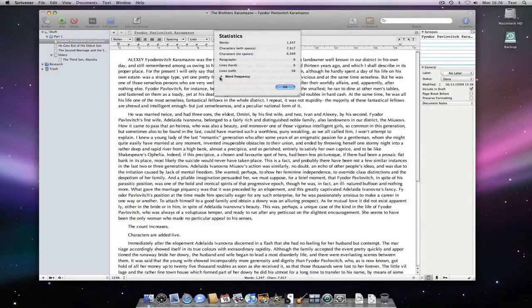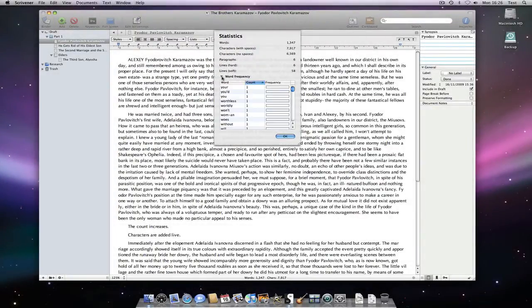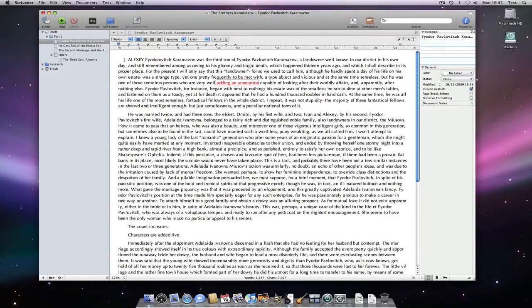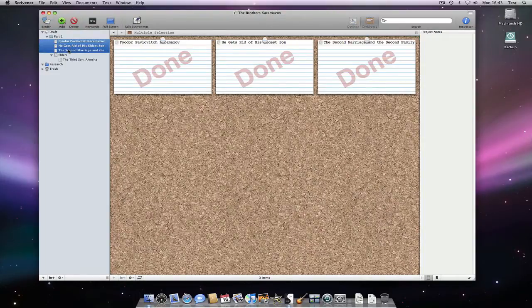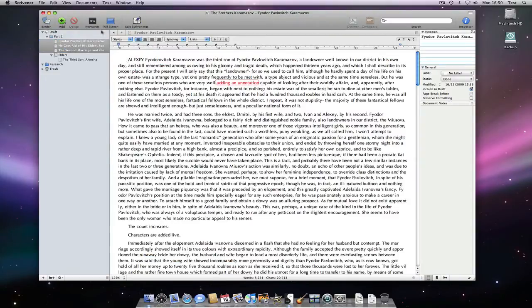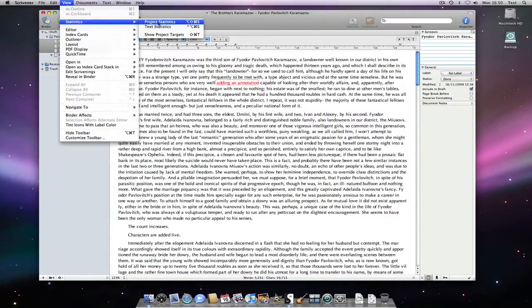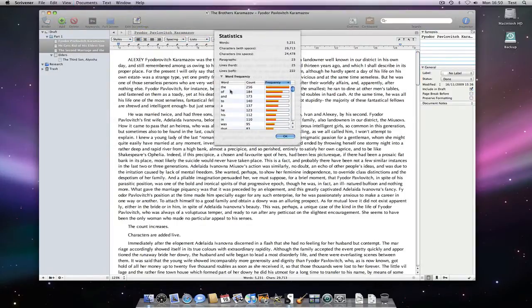If we open up word frequency by clicking on this triangle, we can sort the columns as we wish and obtain the count for a particular word usage in the current document. If we want to obtain word frequency and the other presented statistical data for more than one document, again we can simply use the Edit Scrivenings feature. Here I am selecting a few documents, entering Edit Scrivenings, ensuring that the editor has focus, and then going to View, Statistics, Text Statistics to get the statistics pertaining to the currently selected documents.